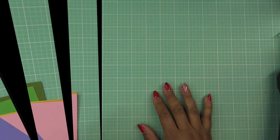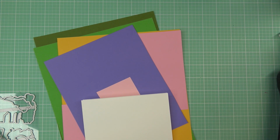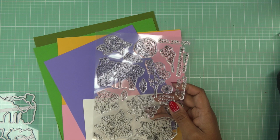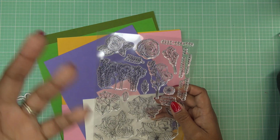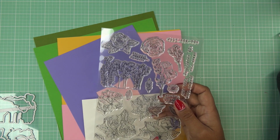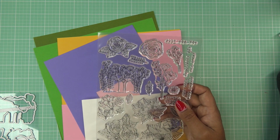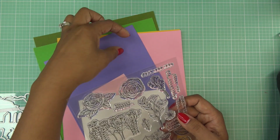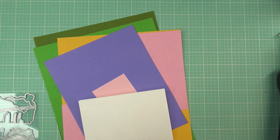Okay guys, so what I'm going to do is actually use colored papers to color our flowers, and then we're going to cut them out. Of course you can color them with all kinds of alcohol ink markers, water-based markers, colored pencils, embellishment mousses, which would be really pretty. I'm going to use a hybrid ink to stamp with just because I have that, but for this it's not super necessary because we're just going to stamp them. I'm going to stamp them all in black. If you want to have a little more fun with it, on this purple paper, you use purple ink for whatever flower you're going to stamp. On the green, use green ink for the leaves or however. It's going to be all black.